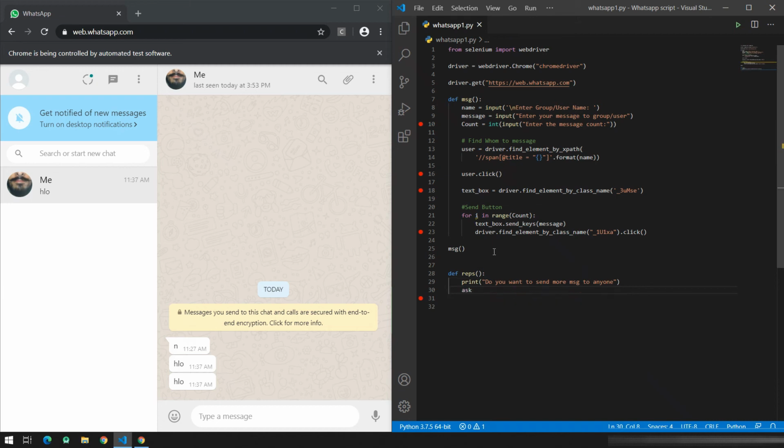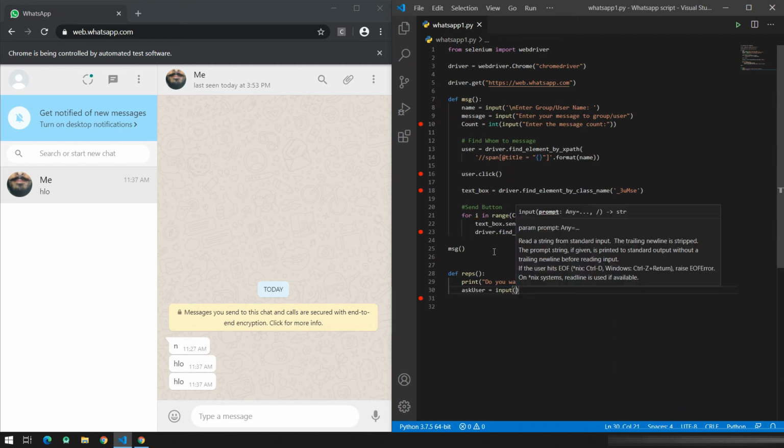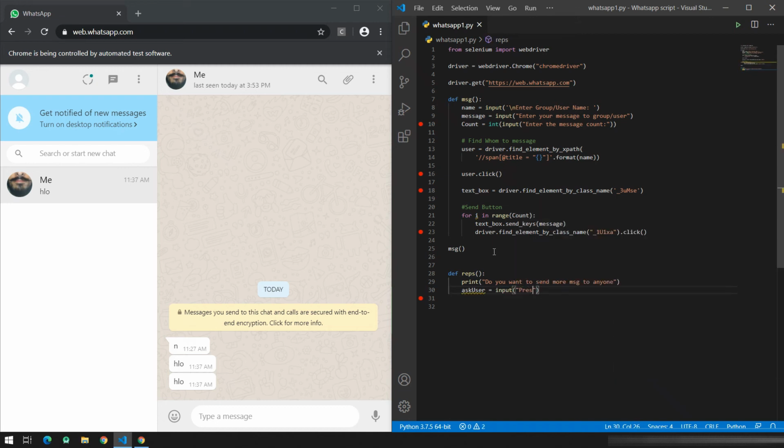And let's make another variable over here, ask user is equals input. We'll take the input from the user, press Y for yes and N for no. Now we'll put the if else condition over here. Okay, let's take it now.